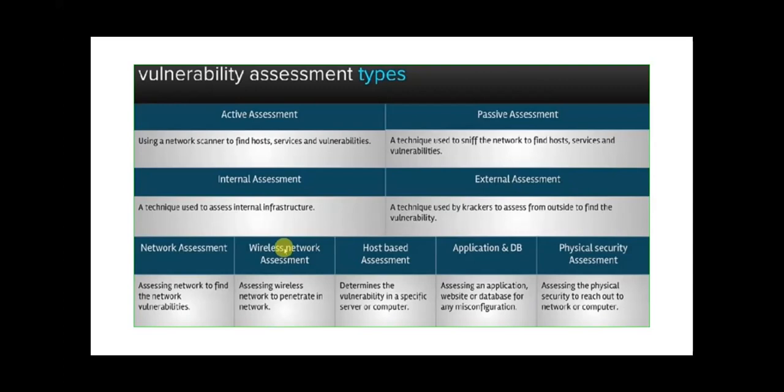Application and databases: you understand that websites and databases have configurations. So how do you say that your database is secure in cloud computing? My company, I would say, is using cloud computing. I'm going to migrate my data to AWS or Azure. How would you guarantee to me that my database is secured, and what different strategies are you going to use?